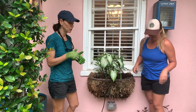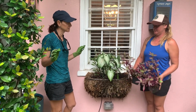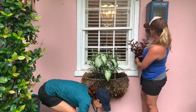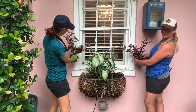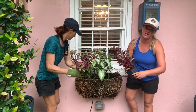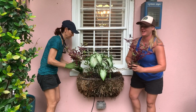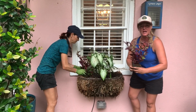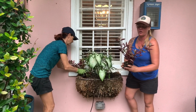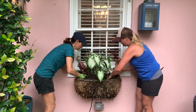So the next thing we're going to do is add what we like to call the highlights of the window box. Or lowlights in this case, but this color is just gorgeous with the house. That's why we picked it out. This is Alternanthera. It's like a really hardy coleus. It's got a nice shiny foliage. It's drought tolerant. It has a slower growth habit, so it's not getting out of control like a coleus can. And this is a new variety that came out a few years ago called Brazilian Red Hots, which just has this lovely pink color.